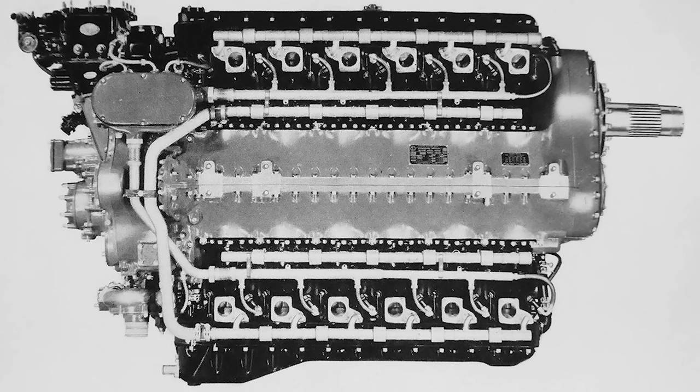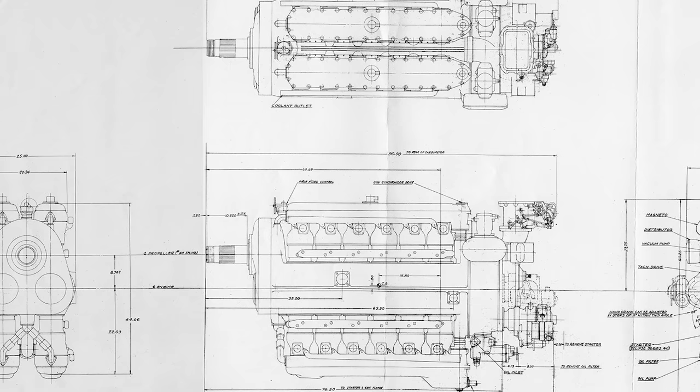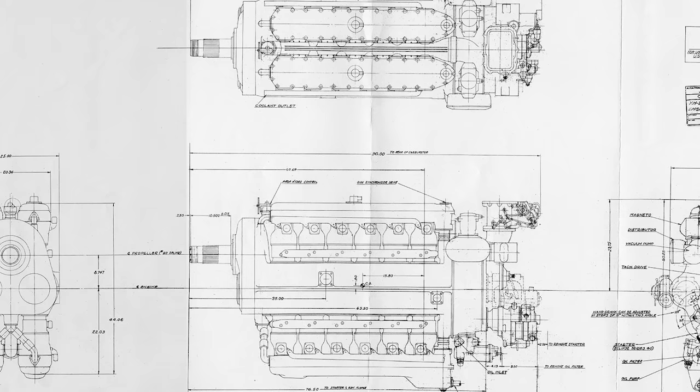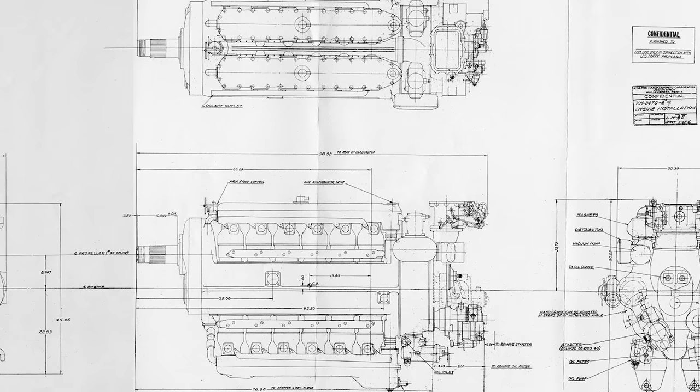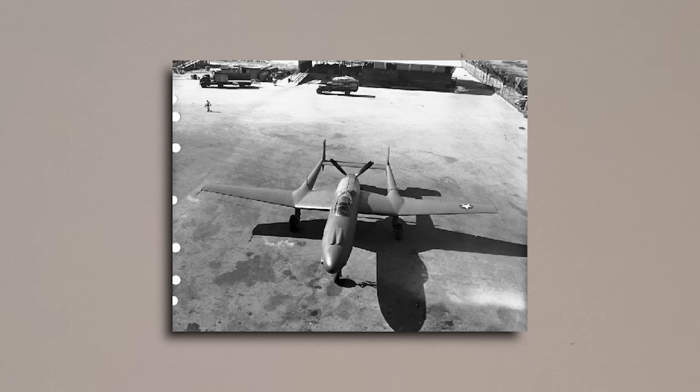The engine in question was the 2,200hp Lycoming XH-2470. During the 1930s Lycoming developed the 12-cylinder I-1230 as a private venture, but when its power output was deemed insufficient, they decided to mount two of them together, bottom to bottom, to create a new 24-cylinder engine. On the 8th of October, the Army confirmed their interest in said engine, and much to their surprise on a field known for countless delays, they received installation and performance details on the very same day. Vultee was then directed to redesign the XP-54 around this new engine, which necessitated an increase in overall weight to just over 16,000 pounds. Vultee estimated a top speed of 480mph, which, while slower than the previous design, was expected to maintain such speed at a much higher altitude of 27,000 feet. As a result of the engine change, the redesigned aircraft was known within the company as the Vultee Model 78.